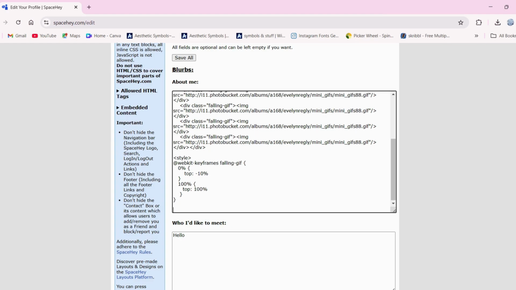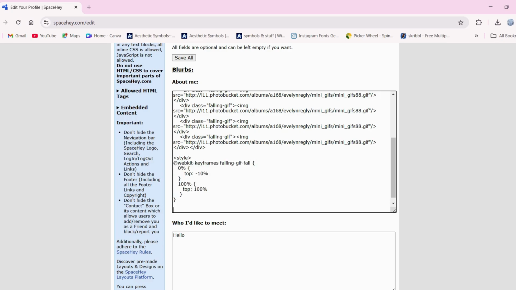Now we have to do another animation. So let's do that. Oh, guys, one thing I forgot is that you should also put fall in this section because it tells the code that you're making a fall animation, because it's falling, right? So just remember to put a fall with a dash. Sorry about that. So now we're going to create another animation which is going to be similar to this one.